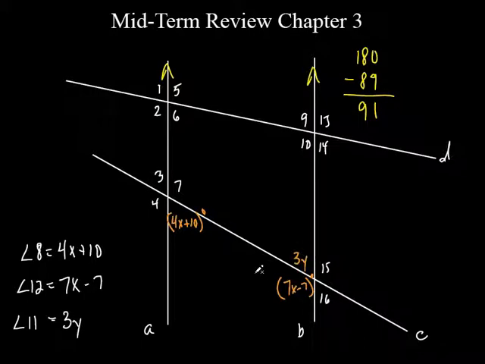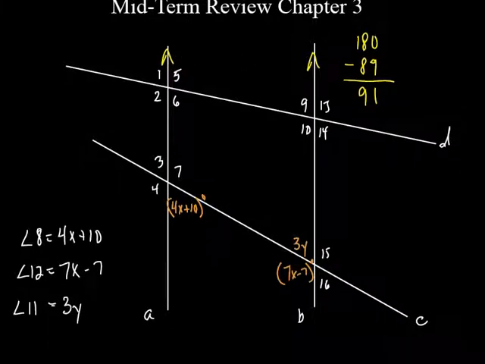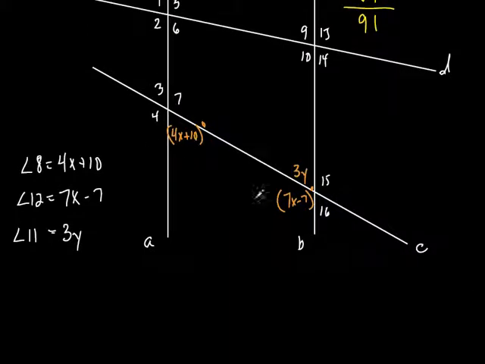All right, so let's take a look. And this is the information we're given. We still know that these two lines are parallel to each other, A and B. Let's scooch this up a little bit. And we've got to solve for x, we've got to solve for y. So if you look at it, I've got the two x's here. What's the relationship between this angle here and this angle down in here?